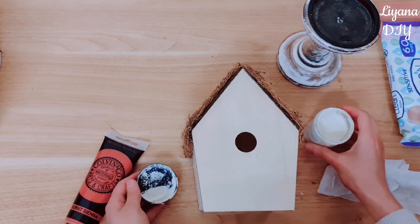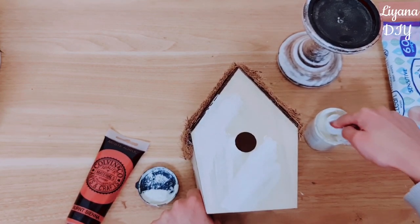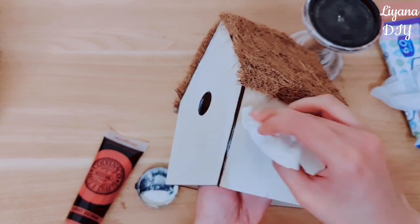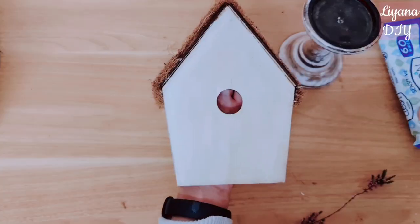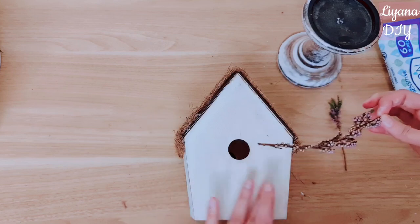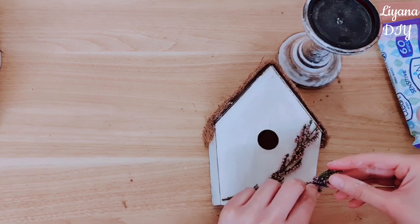This actually looks like the color of the wood, but I'm just going to dab my wipe in there and make sure my surface is all clean. That's actually really nice — it just adds something to it. So I'm doing this all around on all of the sides of the birdhouse. I've decided I'm going to go with the one color in the end because it came out good enough. Now I'm going to be using some flowers that I've dried out. That looks so beautiful there — I'm going to cut them to size and stick them on with my hot glue. And I'm just placing a second one.